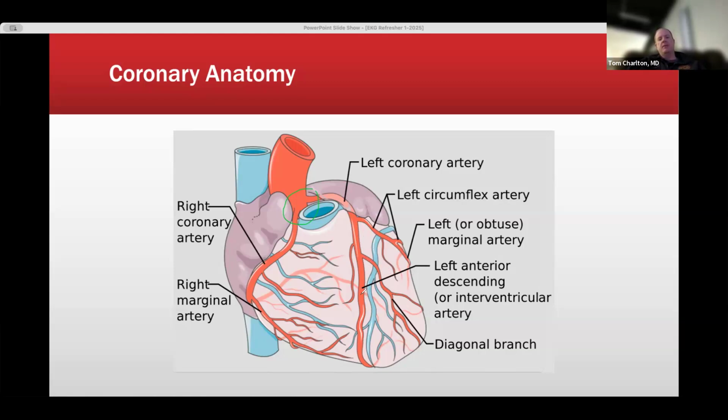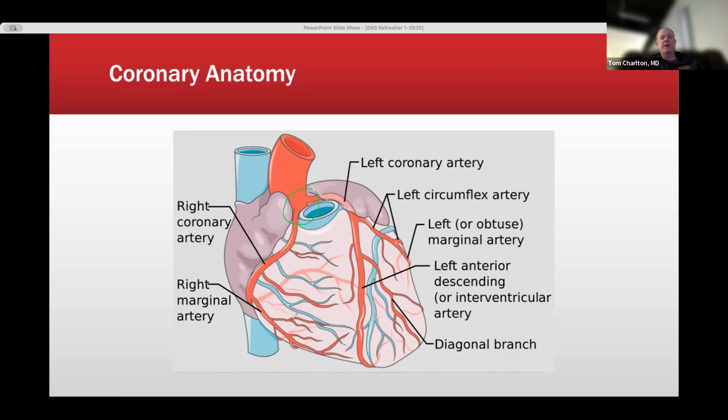In some people, this left anterior descending will actually go all the way on the back and join back up with the left circumflex. But that can be rare. Moving over to the right coronary artery, it branches off on the right side of the aorta and basically follows itself around and then down the back side of the heart as well. And it also will have these diagonal branches, this one being called the right marginal artery. But those diagonal branches then help supply the rest of the right-sided myocardium.